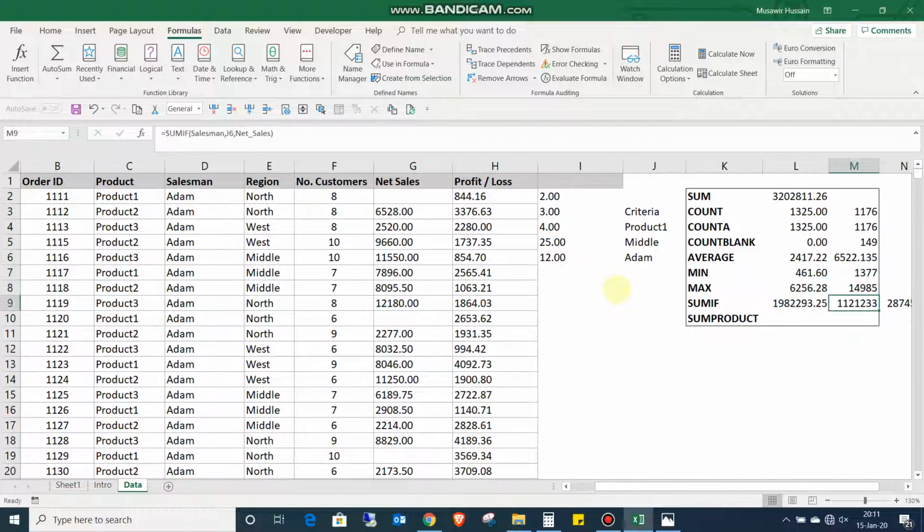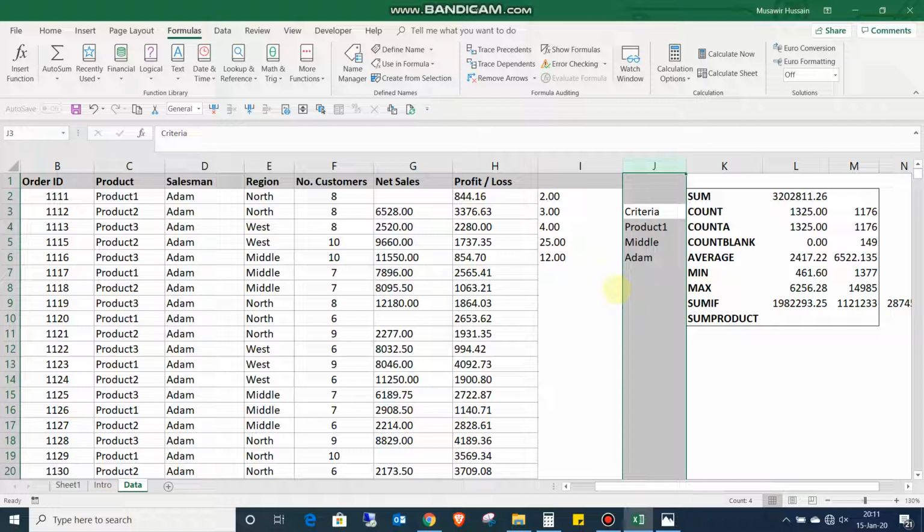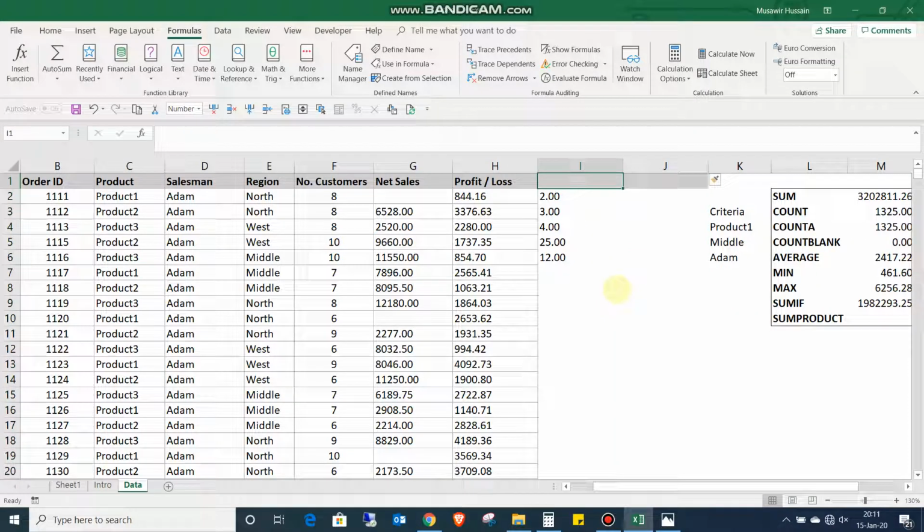So I want to calculate the sum product. Sum product, what does that mean? Sum product means net sales into quantity. For example, one more row I need to insert over here. This is the quantity, for instance, this is the total. All right, I want to sum this. I want to multiply this and this, and Excel does it for me.